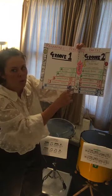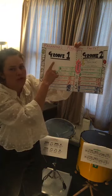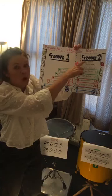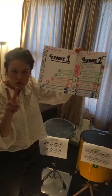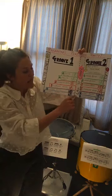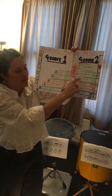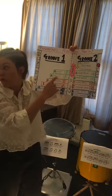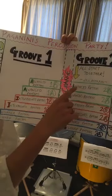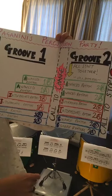Then there's going to be another call, which we'll learn today, which means we're going to change from the patterns we play in groove one into groove two. So there'll be a call to change, and then we all switch to groove two. We're going to learn the rhythms for groove two today as well, and they'll also be available on the tutorial after. The beginner rhythms have already been covered with Patrick in the tutorial this week. The intermediate and advanced rhythms are very, very similar to groove one. We just need to change the feel into what's called a swing feel. Then we have a call to stop. Let's get ready, we're gonna stop now.